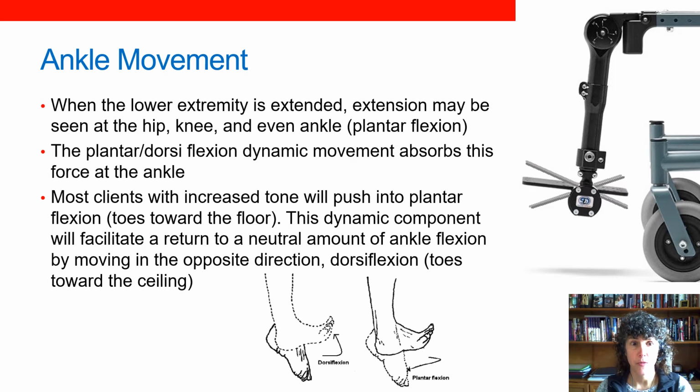Well, what about ankle movement? There is a dynamic component on this dynamic footrest that allows the feet to push downward, toes towards floor, into plantar flexion, or upwards, toes towards ceiling, into dorsiflexion. This will allow that movement in each direction. So if your client, when they are extending throughout their lower extremities, you also notice this push into plantar flexion, then this could be a good option for that client, and the dynamic component will help the client to return then to a neutral ankle position.